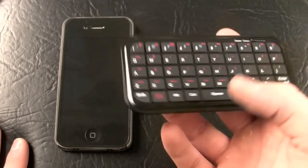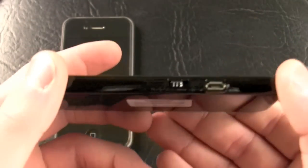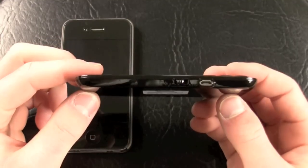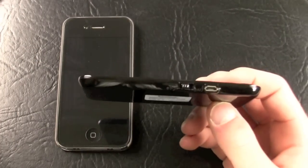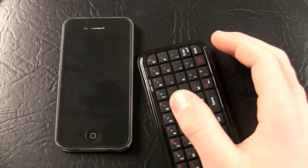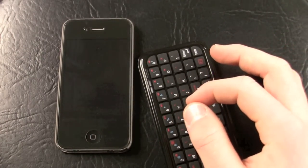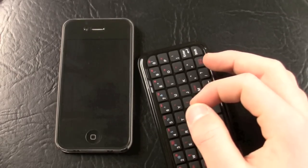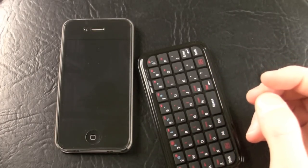Now it is built out of plastic and it's extremely light. It does house a rechargeable lithium-ion battery, and I have had great results with this battery — I've been able to go 48 hours without needing to recharge. I charged it once thus far and I've had it for about two months, so that's how good the battery is. Now for many of you, you may be wondering why you'd use this with the iPhone when the iPhone 4 already has a wonderful on-screen keyboard. I'm really good at the on-screen keyboard and honestly don't use Bluetooth keyboards that often with my iPhone or iPad.